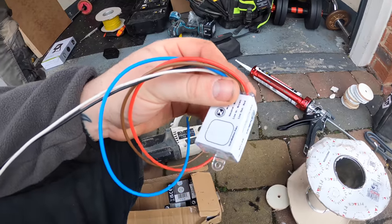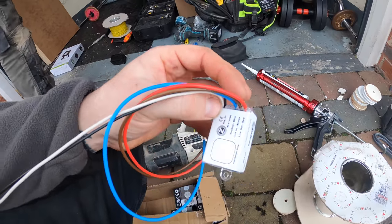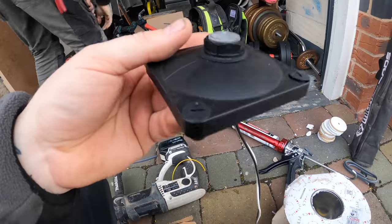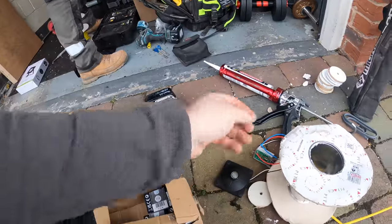The earths we'll just put together in a WAGO. Yeah, and then that just tucks in. Coil this bit up. I don't know why that's so long. They come really long and you can't shorten it down, but yeah, we'll get them on there.